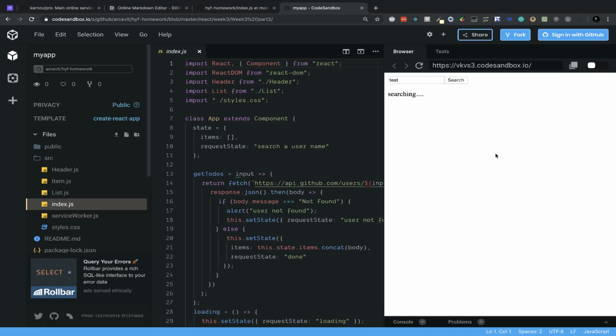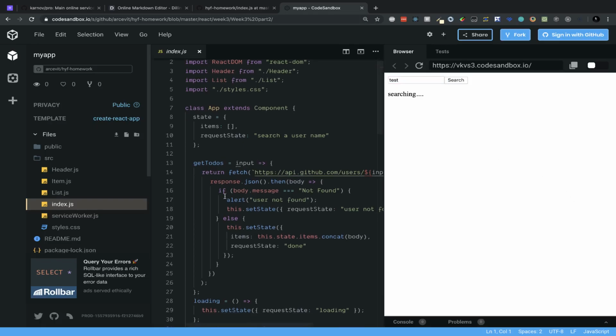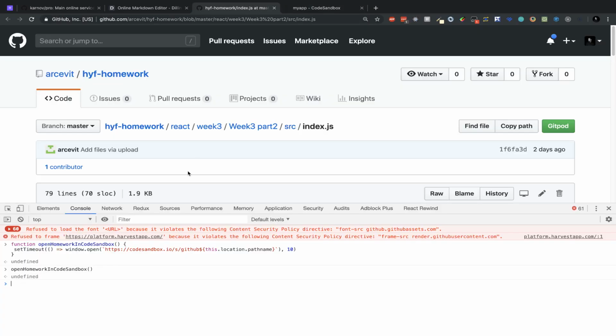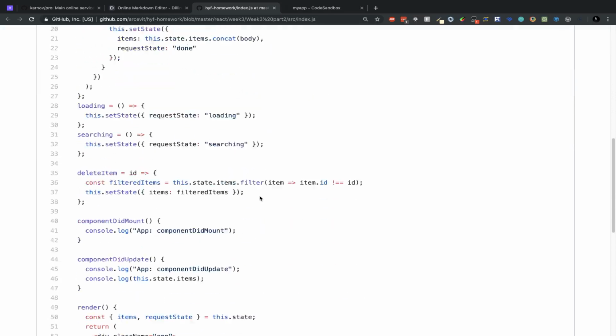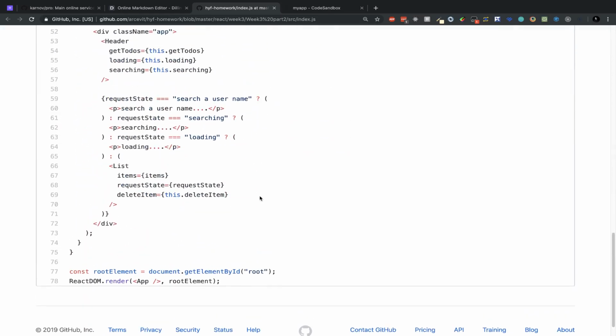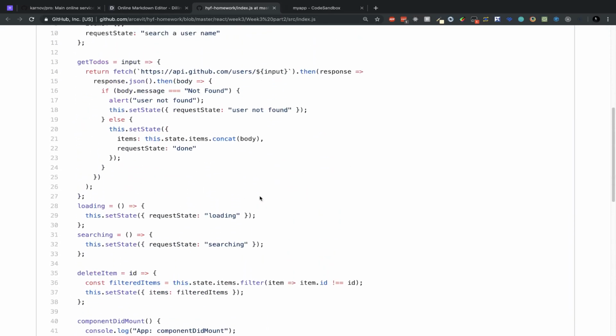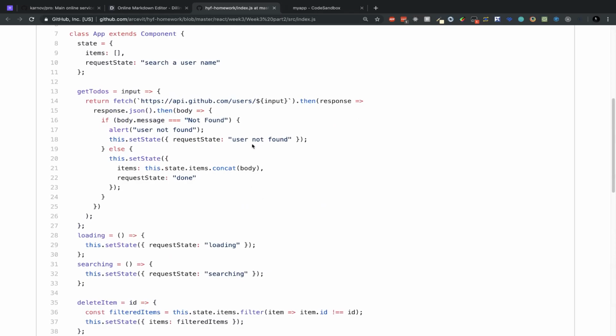Actually, while searching, maybe it's invoked from the list. I didn't put the function over there. We can check it here. It's fine.